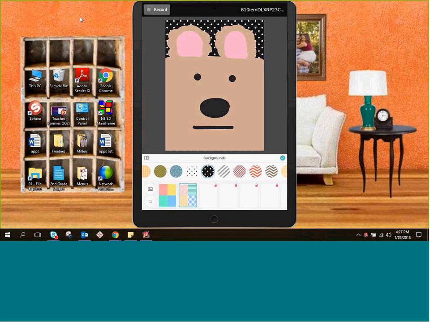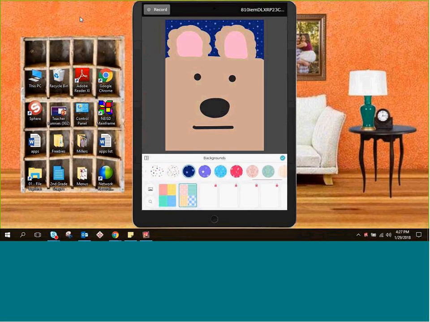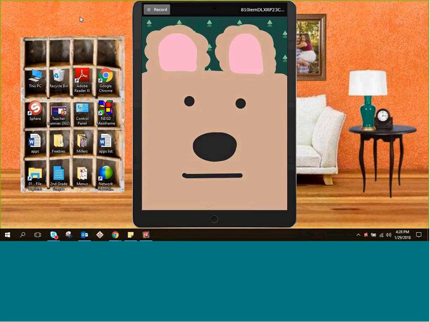If they live in the rainforest or by the water, maybe it rains, or maybe it's nighttime. Maybe they're an owl and they're awake at night. Nocturnal. They choose the little forest right there, and I do my check mark, and that's all they need to do.